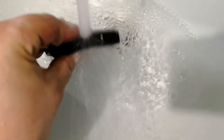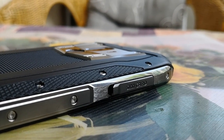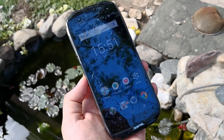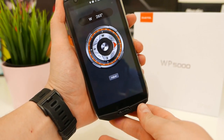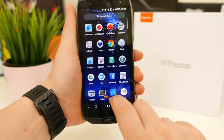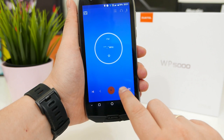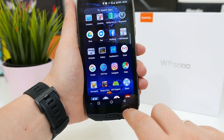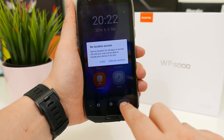This is a 100% real waterproof phone. I'm pretty sure it can survive any water conditions for 5 to 10 minutes even submerged. The build quality is top-notch — even the SIM tray requires a prying tool to insert or remove your SIM card. The phone also has a few extra features like a magnet sensor for the compass, a super power saving mode, and FM radio support via headphones. If you have 3.5mm headphones, you'll need to use the USB Type-C adapter which Ulefone provides in the box.